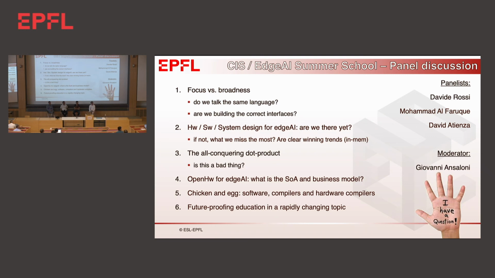So we talked a bit about the pitfalls of traditional machine learning. Like Davide was saying, sometimes you have groups that train 10 different models on 10 different data sets, and they don't publish the models, they don't publish the data, and it's hard to evaluate which ones are explainable and which ones are actually measuring what we want them to measure. How do we do this in the edge AI community? How do we keep from falling into the pitfall of everyone just making their own hardware, software, co-design system, and how do we evaluate? Are there any benchmarks or common data sets that we can use to fairly compare the different systems?